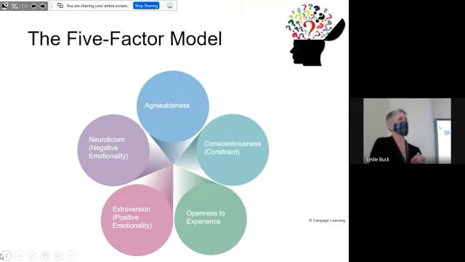So in my personal private life, I'm not super extroverted. I have to kind of turn it up a little bit more than is natural when I'm teaching a class, right? But when I'm on my own, I'm going to be more in the corner, right? So I can flex my personality to fit the situation. It doesn't change the core of who I am. I'm not going to go from who I am to that really annoying kindergarten teacher, right? Because that's not who I am. But I can flex just a little bit.